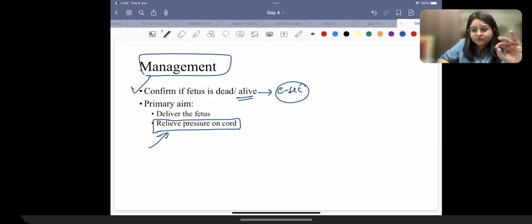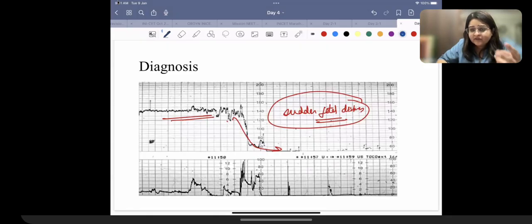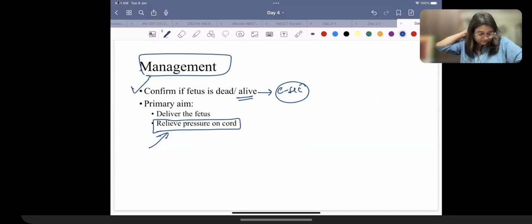So what should you do? How can you relieve pressure on the cord? How will you differentiate? बच्चे, I just told you, अगर ये वाला picture है तो आप PV करोगे, अगर आपको cord feel हो गया तो cord prolapse है, अगर cord feel नहीं हुआ, bleeding आ रहा है तो abruption हुआ ना, abruption में you will see blood and there will be pain.